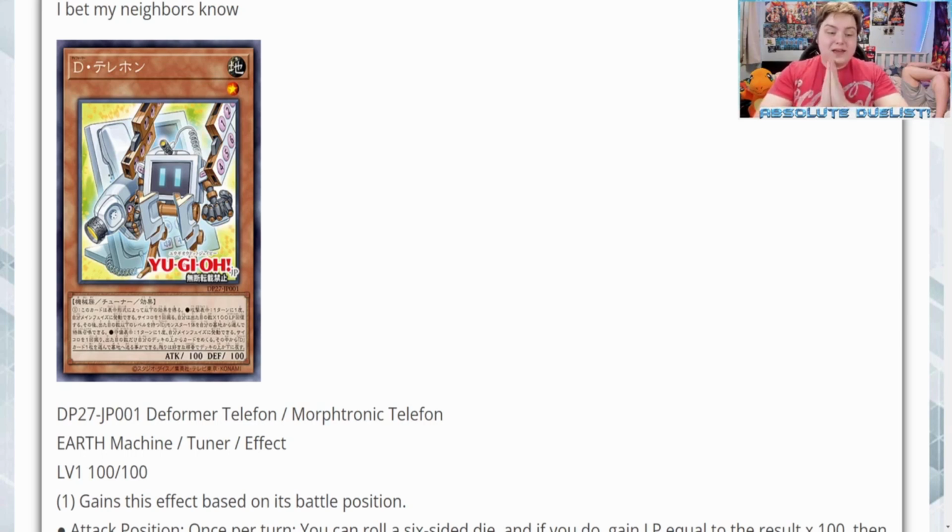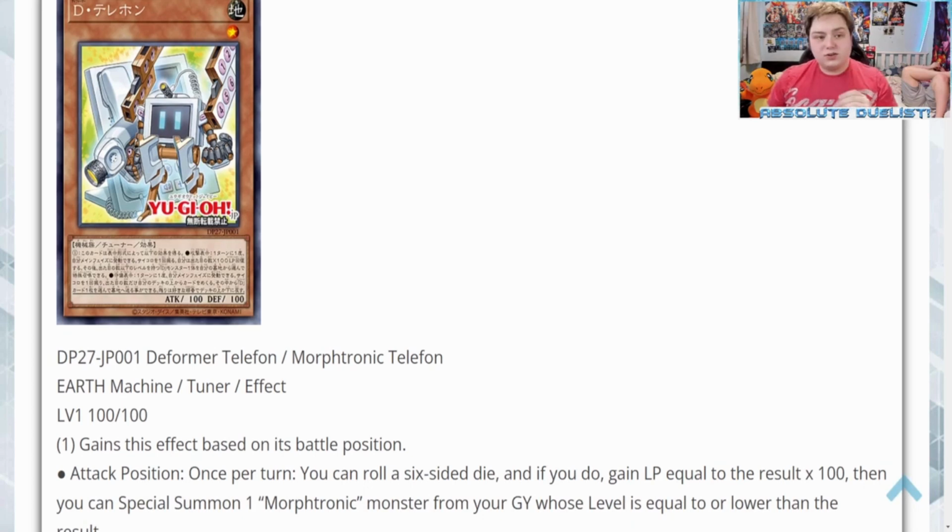And you're probably thinking, how is this an FTK piece? How has Konami made Morphtronics have an FTK? Well, let me make this pretty simple. All you need to do to FTK with Morphtronics now is get 2 telephones on the board and a Cannon Soldier or any monster that will tribute one monster to burn your opponent.